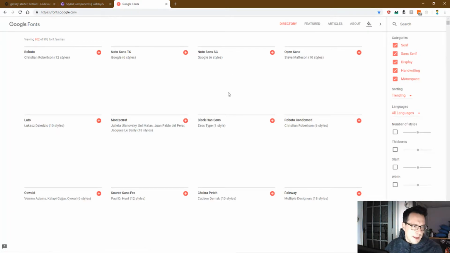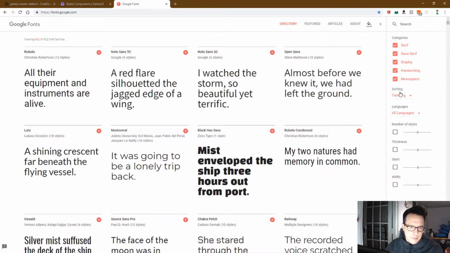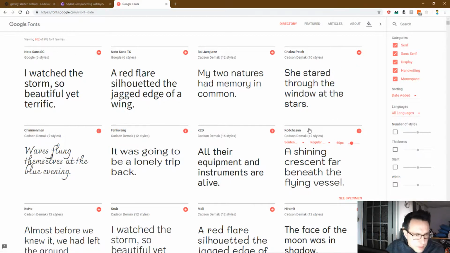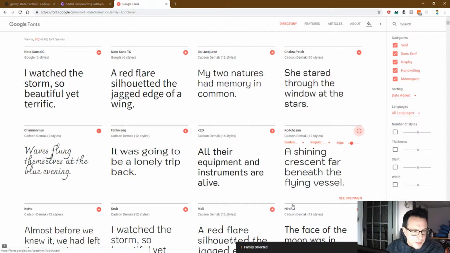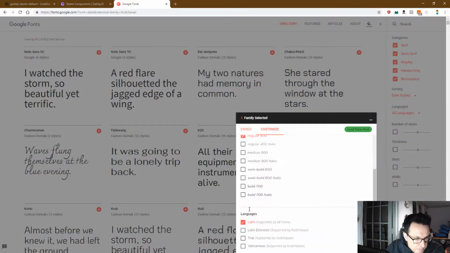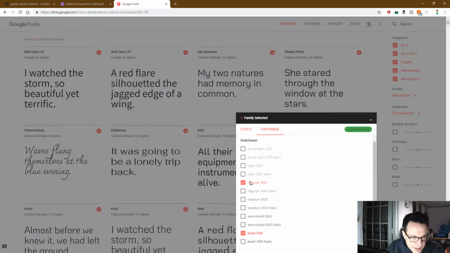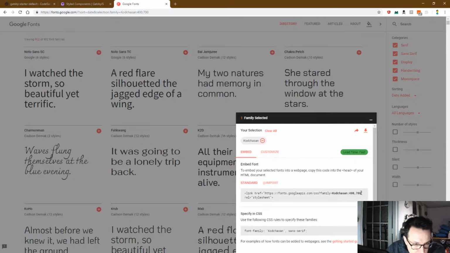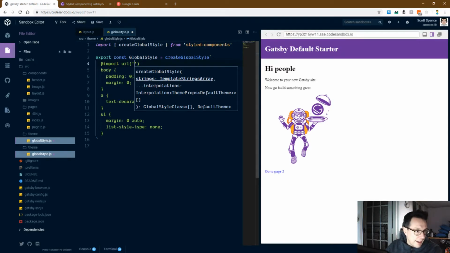So for Google fonts, if you say select this font, then you get this little tray come in, and basically this is the font we need to use for our global style here. And we want to put in our sizes. So if we say customize, regular and bold. And then if we go back to here, see it's tacked them onto the end here, 400, 700. We just need this URL, copy that, and then put this in here.